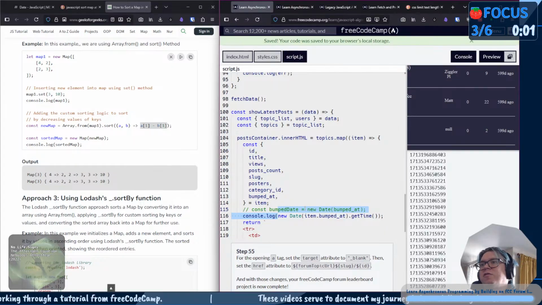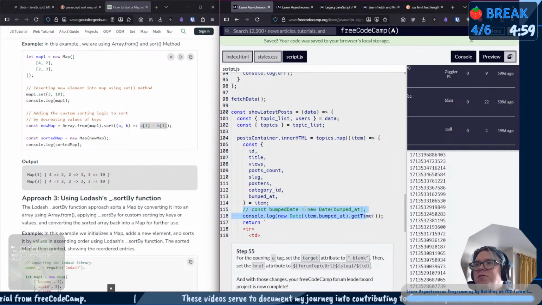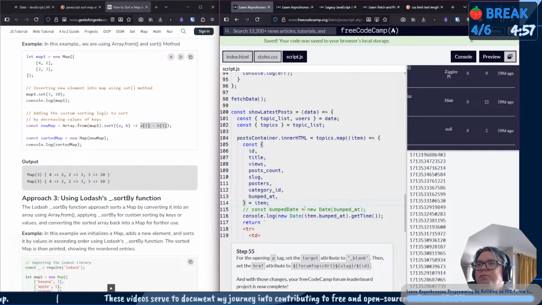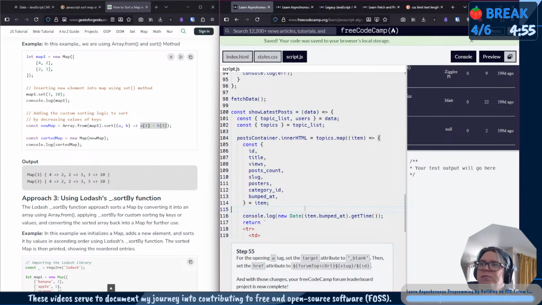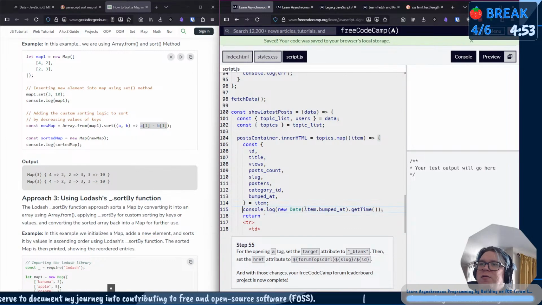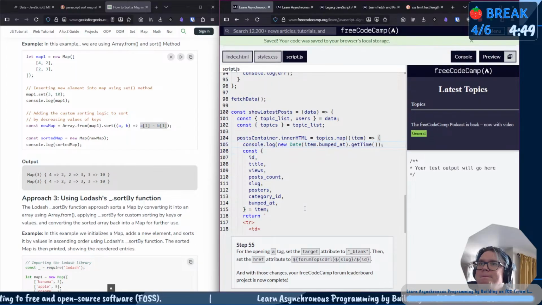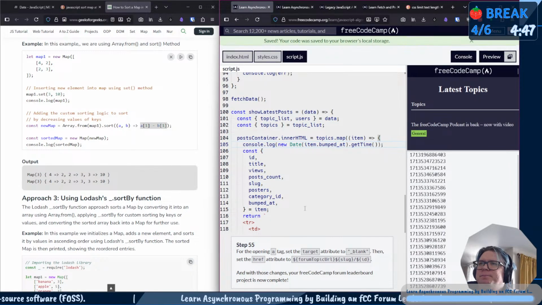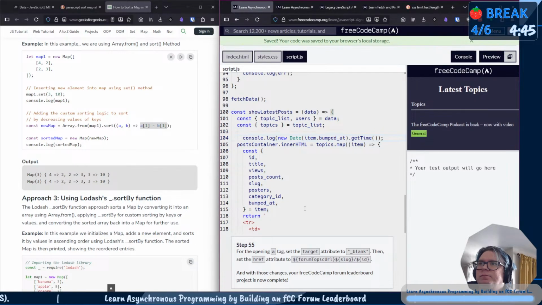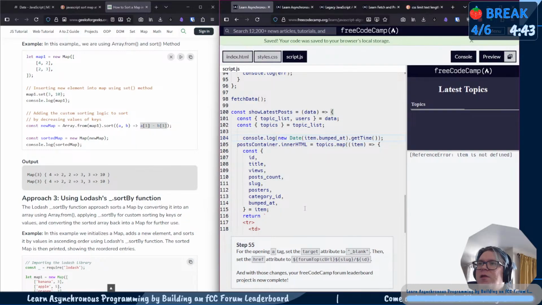Maybe I need to do the sort before we do this, then? I think maybe I need to do that. Yeah, that's not going to be defined.